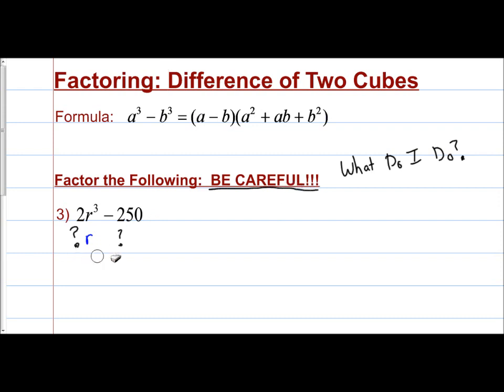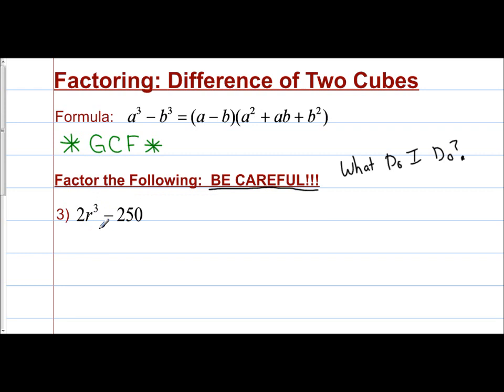Because after doing 5 problems, 6 problems, 7 problems, there's always one factoring technique that is forgotten by students right off the bat. And that factoring technique, and we've gone through this in the previous videos, and I've tried to emphasize it, is the first thing you always do: you always check for a GCF. That is the process that is forgotten by many, many, many students. That's why this type of problem is hard for some students to do, because they look at it and say, well, I can't use my difference of two cubes factoring approach because these aren't perfect cubes. And the answer to that is yes.